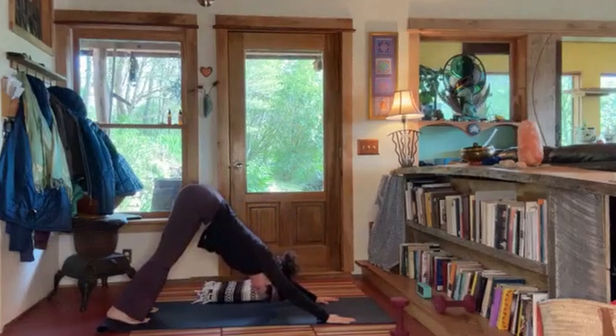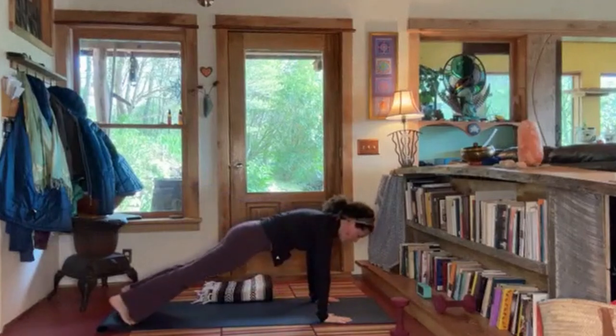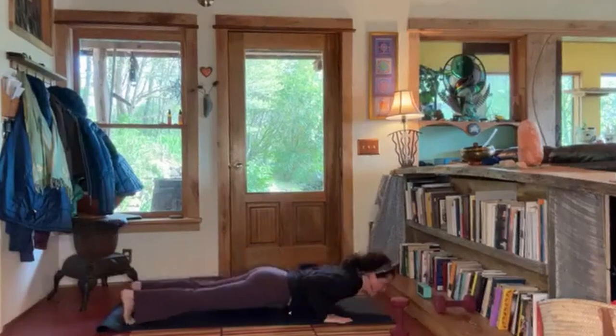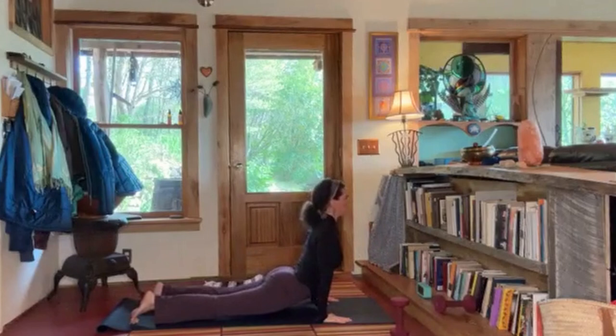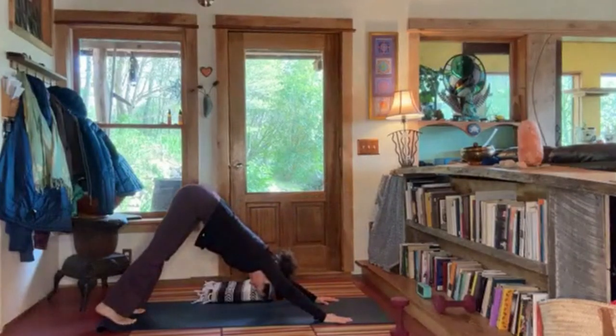Exhale here. Inhale forward to a plank pose. Feel free to drop your knees. We're going to hold here for two breaths. And then lowering down, and you're welcome to come up into an up dog or a cobra with your body resting on the floor. Engage the core strongly, press back, down dog.